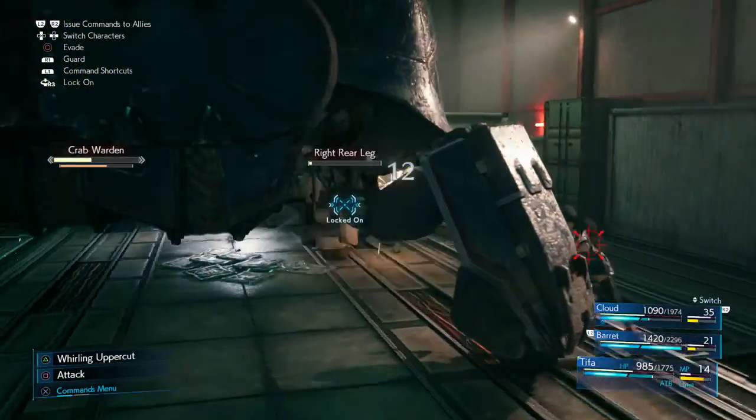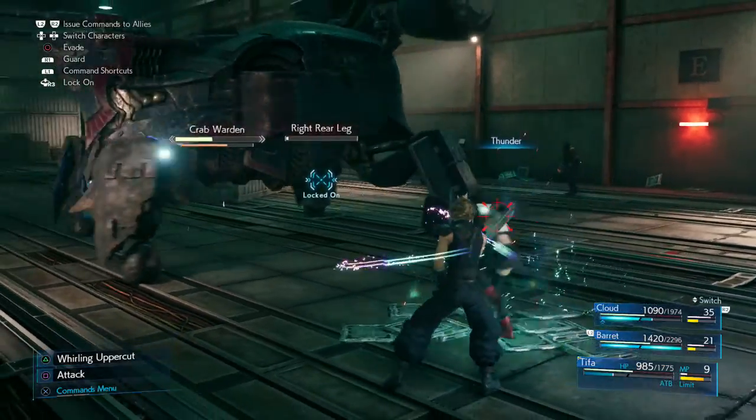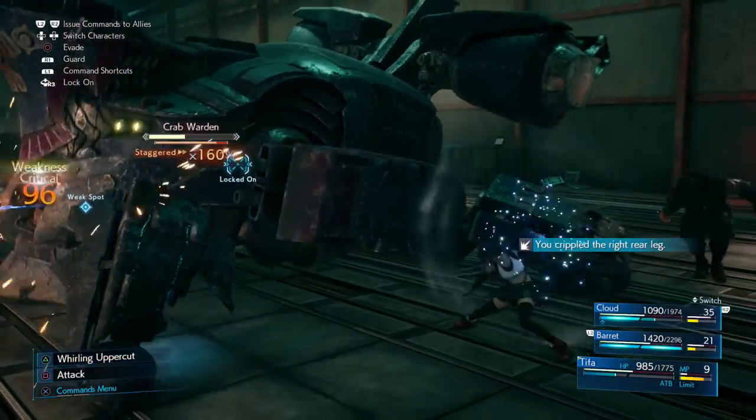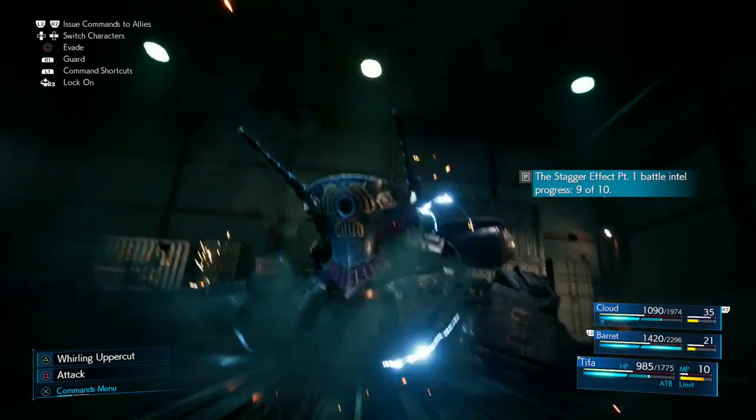Target lock. Try target locking me when your leg is broken. That's right. Stagger effect. There we go. Stagger effect 9 out of 10.